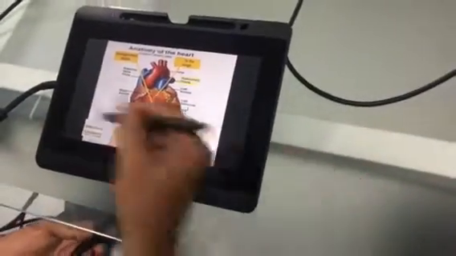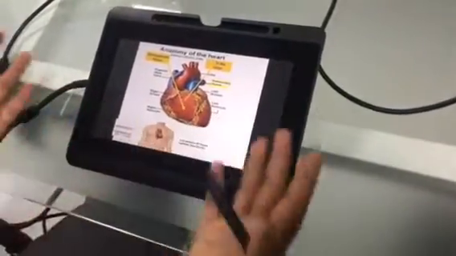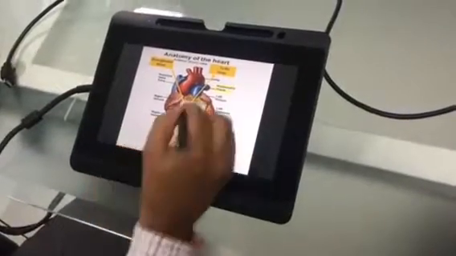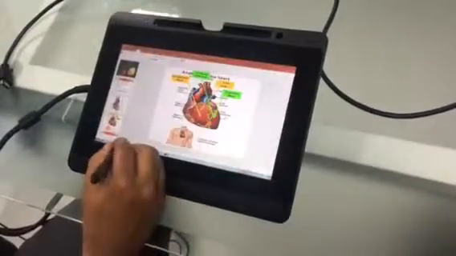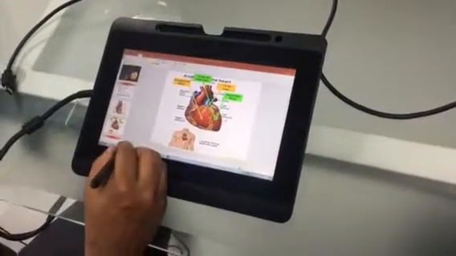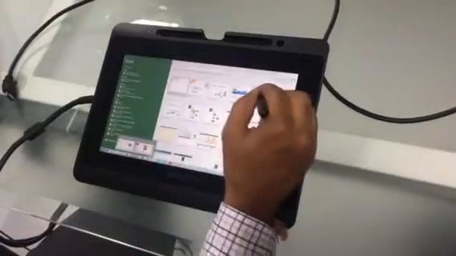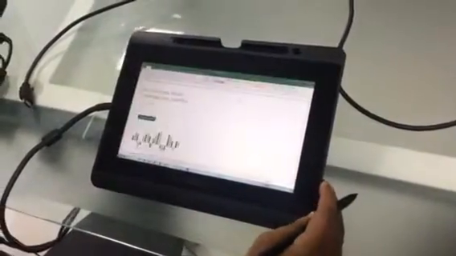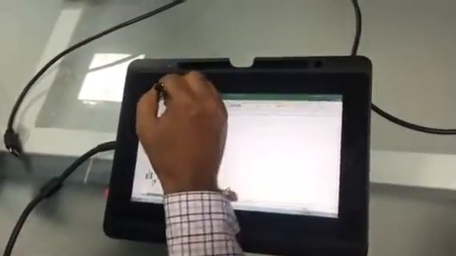If you want to teach science subjects, we can use all these diagrams. Even for teaching management subjects, we use Excel sheets a lot. I'll just open it. These devices can never be slow. Right now, whatever slowness you might feel, it is because of my system, which is slightly slower.